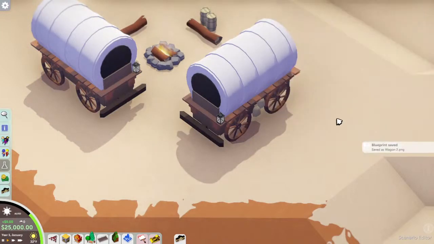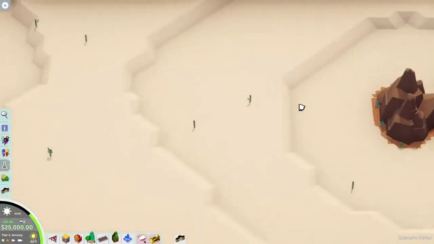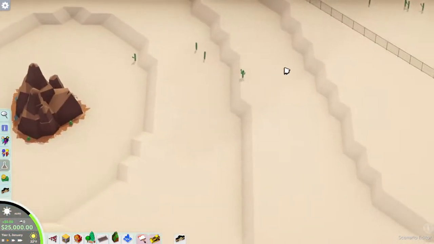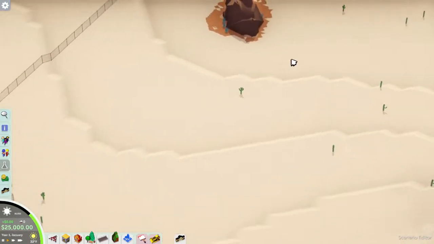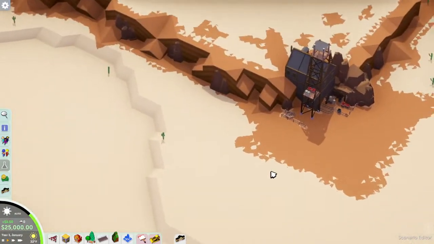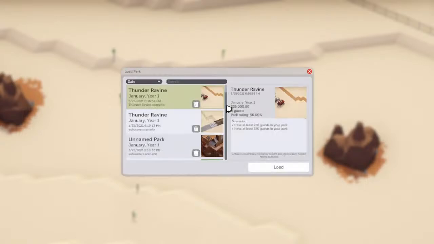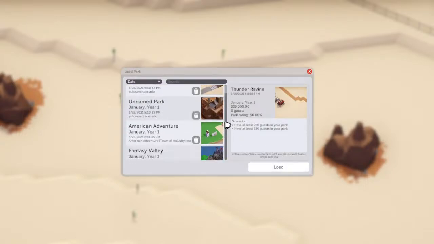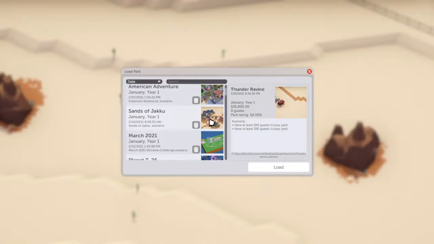Okay, what else did I add on this map? I don't think I added anything else on the map that would be Easter egg related. Yeah, I added the dead guy over here, but that's that dead guy. I don't think I added anything else. Nope, okay. I don't need to save it. Sands of Jakku was my last map. Is there anything I can pull from there that would be an Easter egg? Not really.